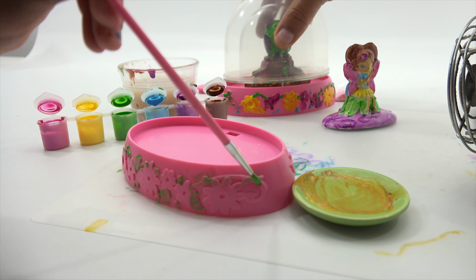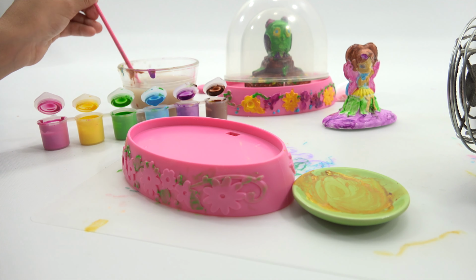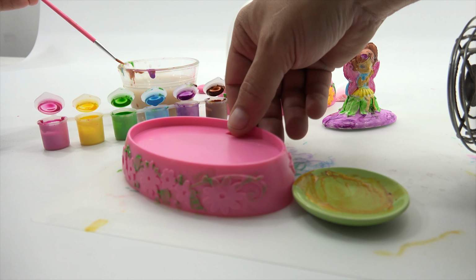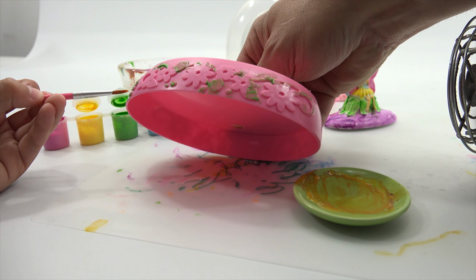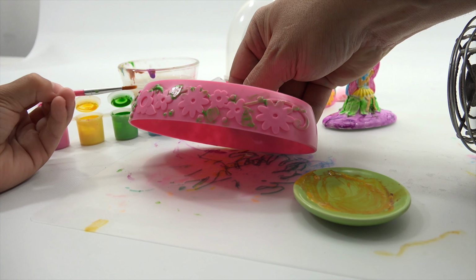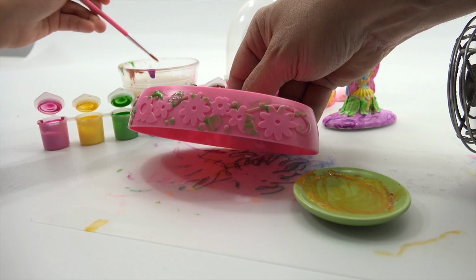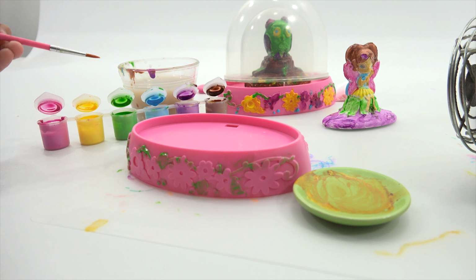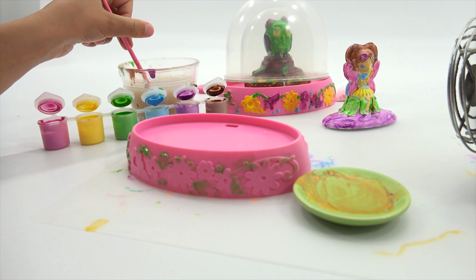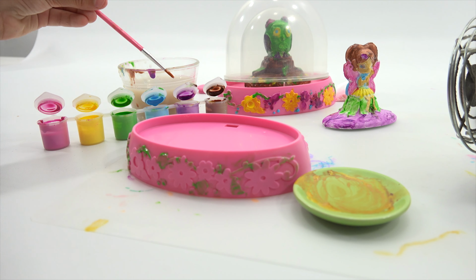I can't wait to get mine together. Mm-hmm. You gotta kinda goop it up on there to get it. So take it like this, and you gotta put more color on there to stick to the plastic. Well, you need a little paper towel. That's how you dry off your brush.